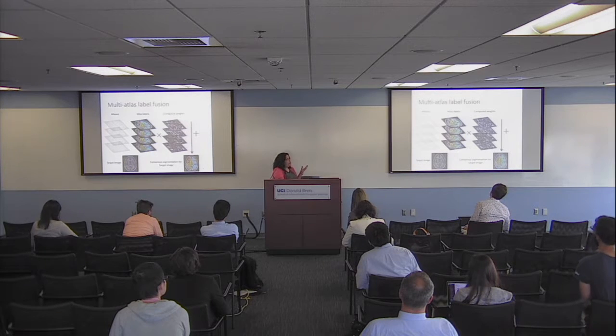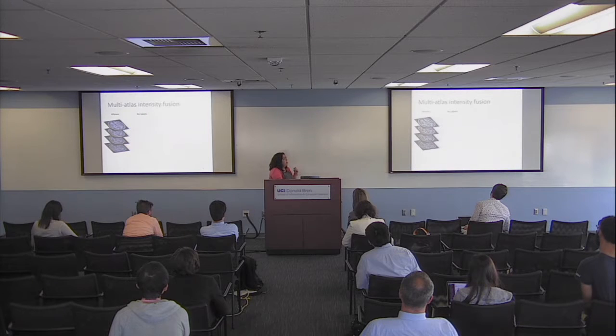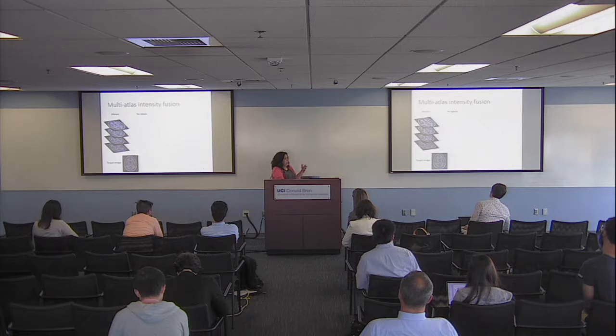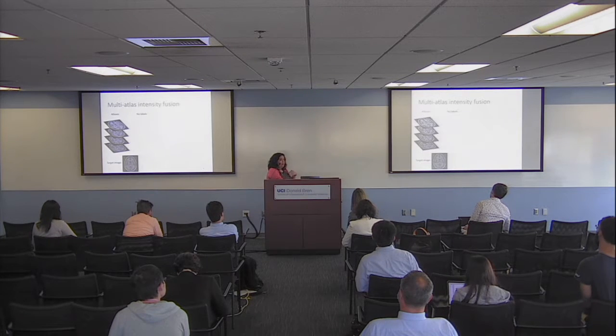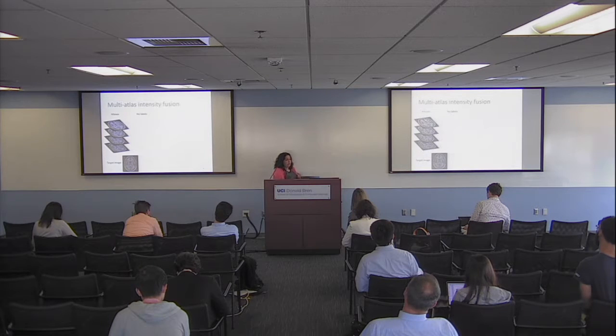What I'm going to do is something similar but a little different. I'm going to look at multi-atlas intensity fusion. What's interesting here is I still have the same atlases, but I don't have any labels. I still have a target image I'm interested in analyzing. Remember, a lot of what I did in multi-atlas label fusion, I can still do without labels. The labels don't come into play until that very last combination step. So I can still do the same thing: I begin by registering my atlases to my target image.